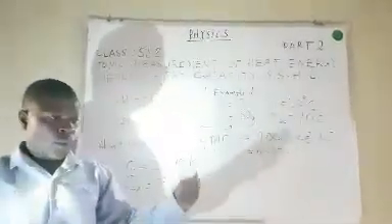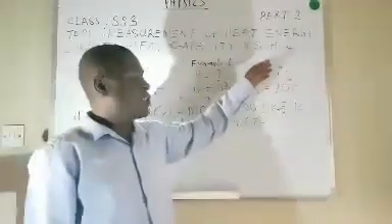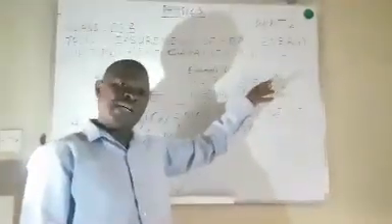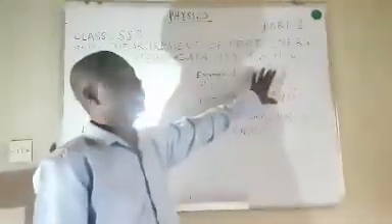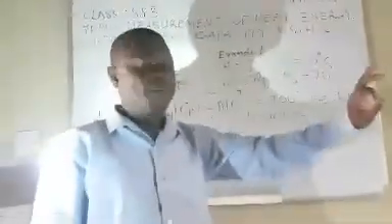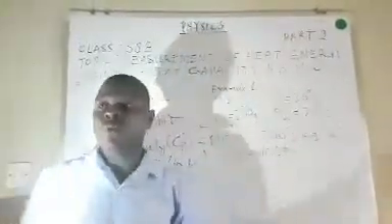Our temperature is given in degrees Celsius. If you want to convert it to Kelvin, it still will be the same thing. If you convert each of them to Kelvin and you subtract, you still get the same answer as when you leave it like this. So in order not to waste your time, you can leave it like this. But after the subtraction, the unit will remain Kelvin.